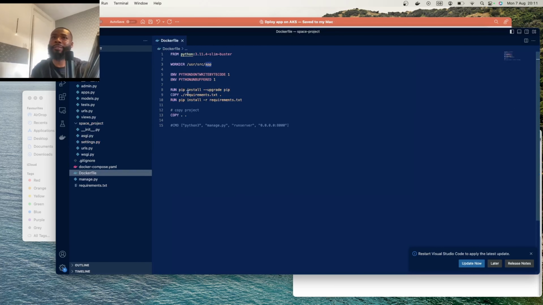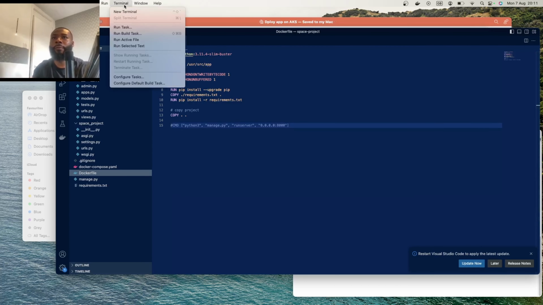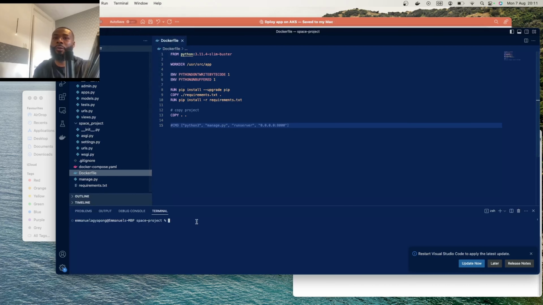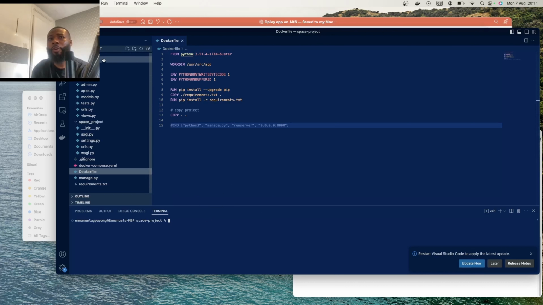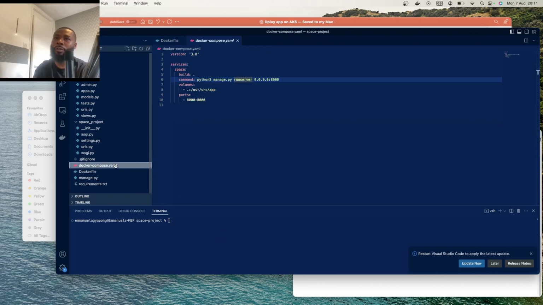Brilliant. Now that we've got that sorted, let's go ahead and interact with it. If you go to Terminal and then New Terminal in Visual Studio Code, it will open up another internal terminal, already set to work within the directory that you've got here. What we want to do is deploy the application.